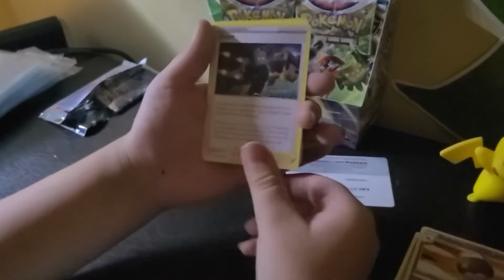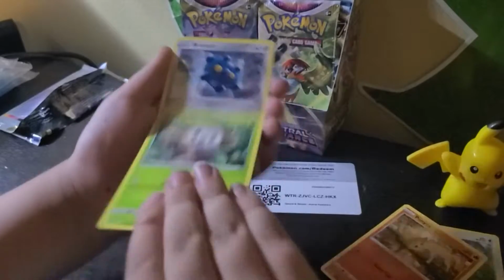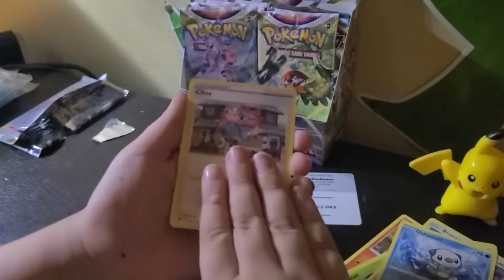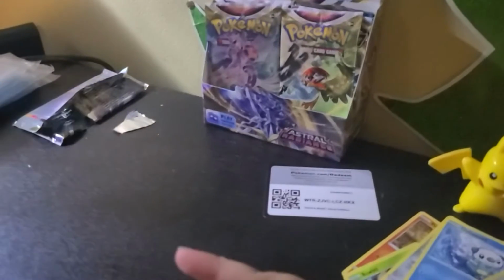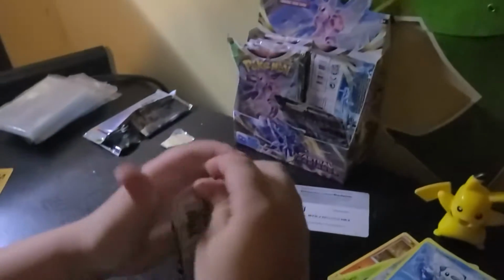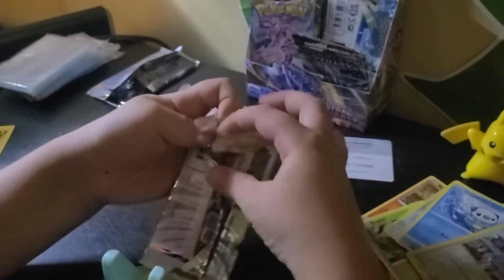Drifloom, Rufflet, Ponyta, Rowlet, Bronzor, Oshawott, Choi, and Regieleki. I think Regieleki has a very weird name. I think it's just weird, his name. So that is a rare for this, and yep, it's just a Regi. Yeah, I'm opening these packs a lot better than I was before.